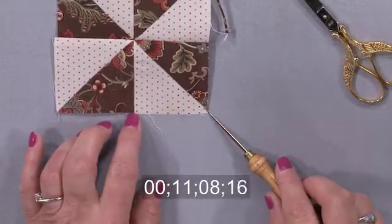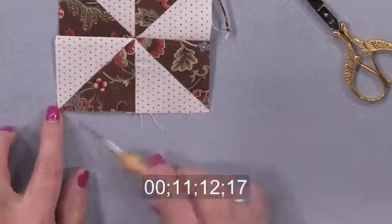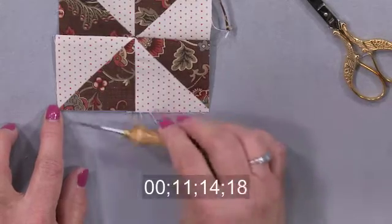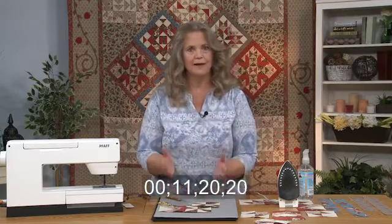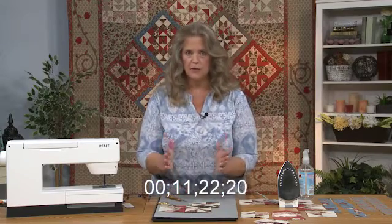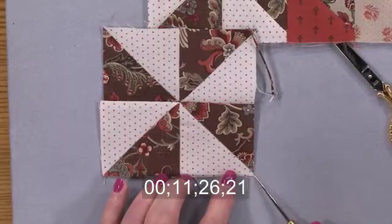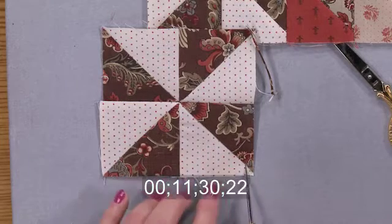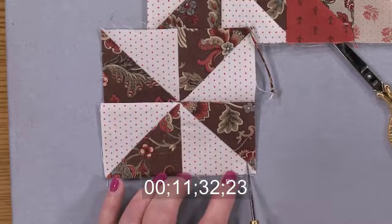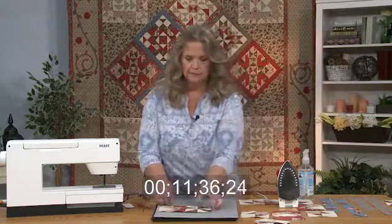You're better off, if you're going to trim this way and it's come to the corner before, you're going to have to actually trim in both directions. So really measure before you trim anything. You can ease things. If you have a little extra, it's better to ease than to cut off and have this happening, because now in order for this to be correct, you're going to have to sew in here to get that 1/4 inch and still be on the seam. Okay? All right, we'll get rid of that guy.